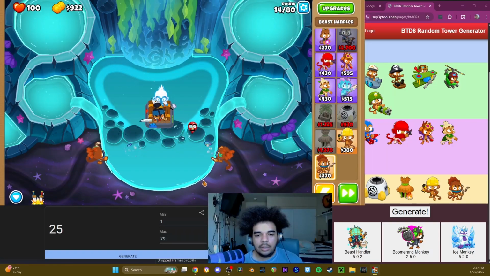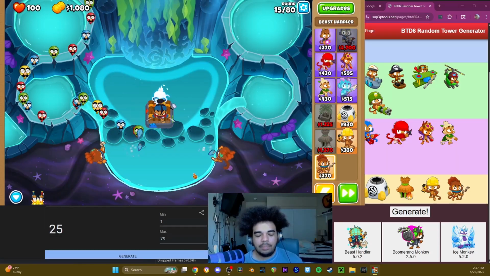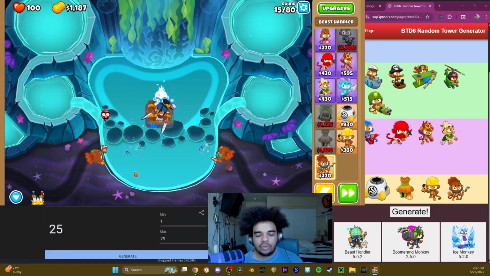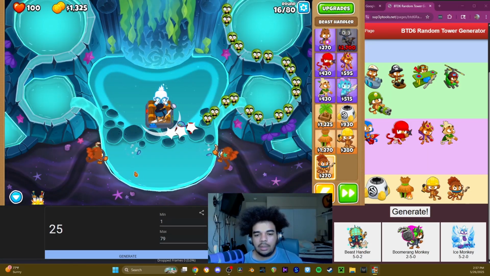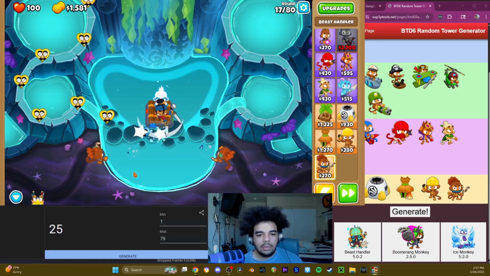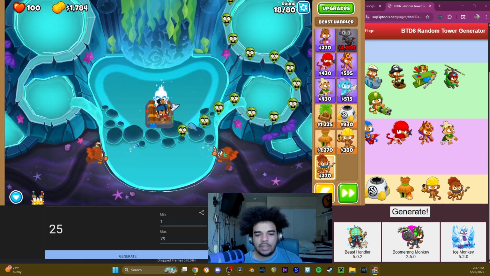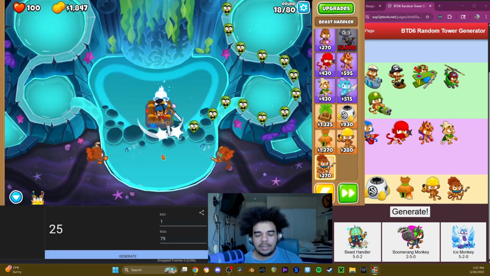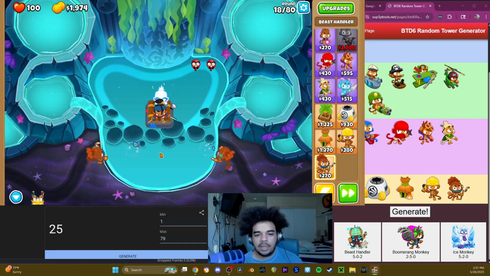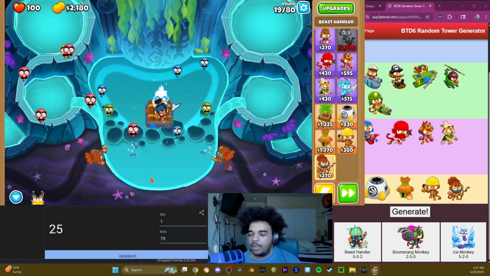Let's see, what do we need? I don't know if we need really anything else, because Sada is strong enough to take care of leads and camos by herself. The sharks, by the time we get to round 40, should be strong enough to take care of the mob. And as they get stronger, they should be able to take care of pretty much any round by themselves. Anything eventually is going to pass through the Ice Monkey and Sada, which is going to be crazy. So I think we're pretty much set up here. We just got to buy more beast handlers. And maybe a glue monkey.